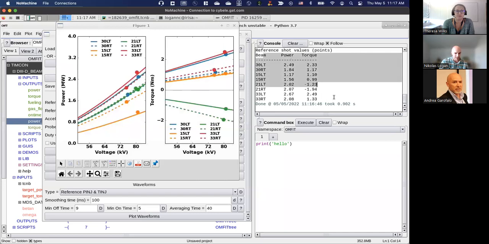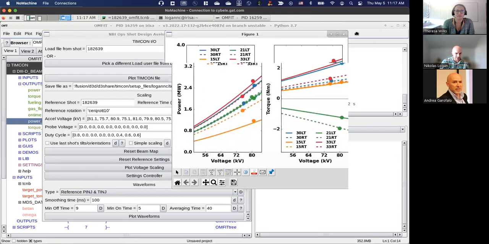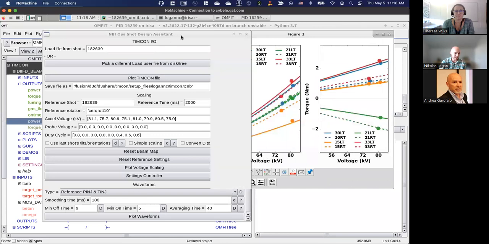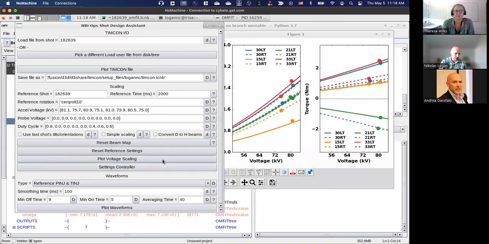When we plotted this, it printed some useful information on the current settings. So sometimes I just put this plot up and then I just reference it if someone wants, if you're close to the target and you feel like you want to make that 0.1 megawatt tweak, you can go here, find a beam that you like, and tell the beamers to reduce the voltage by a couple kilovolts and get the perfect power that you want.